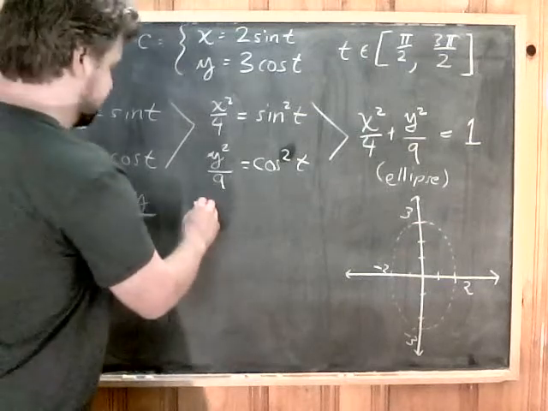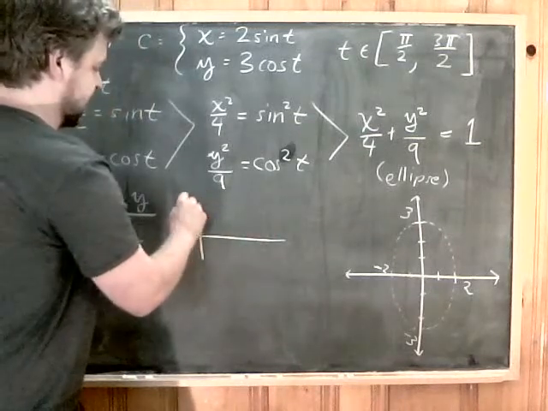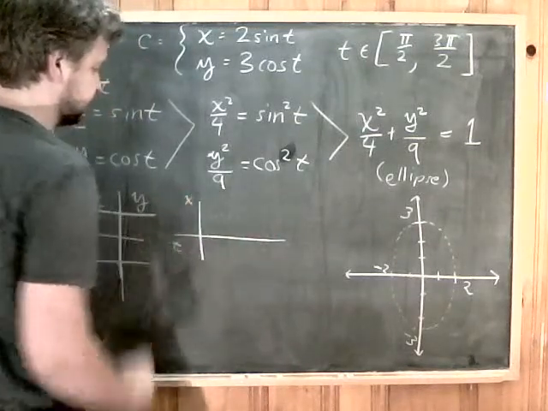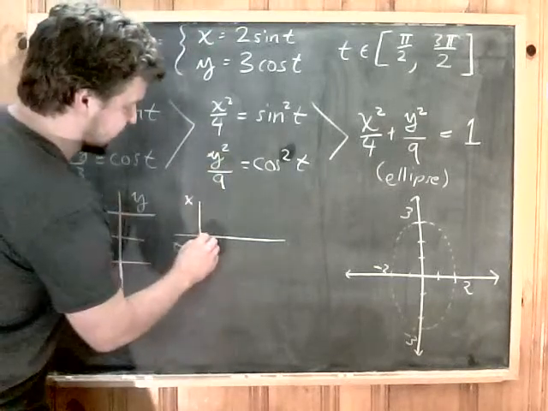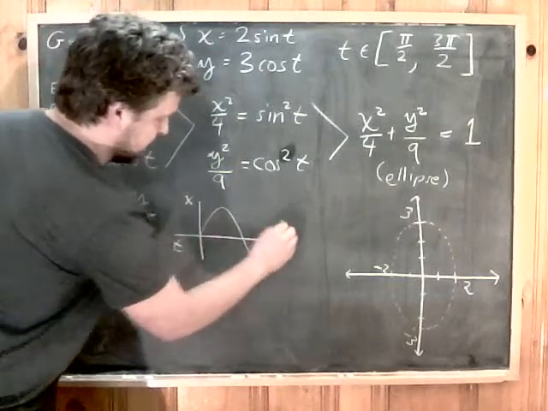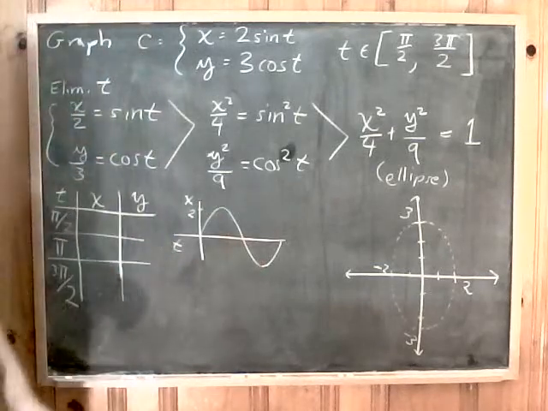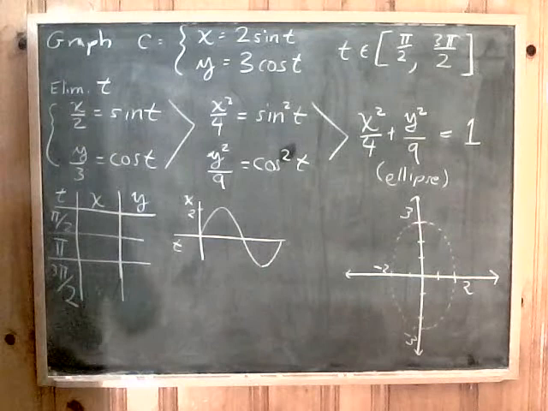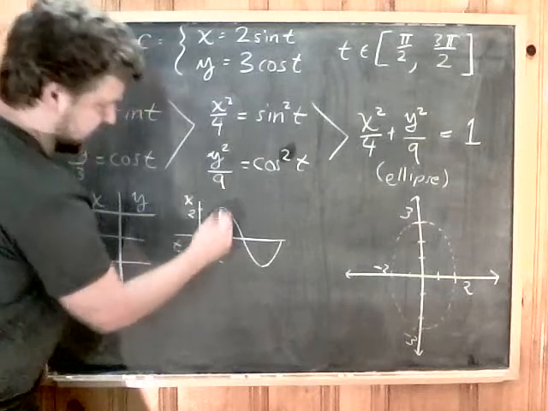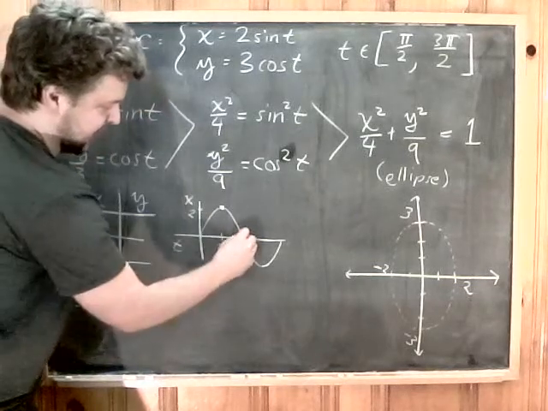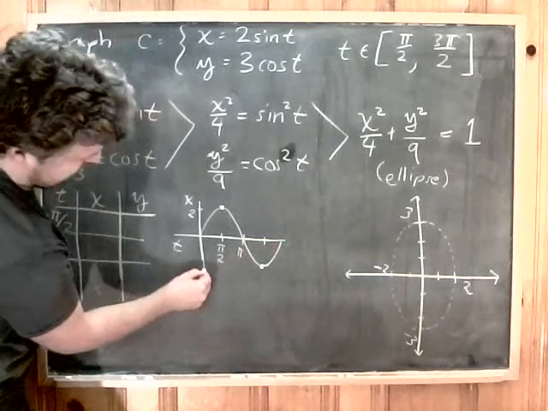So the curve for x would be where I put a curve like on a smaller graph. Here's x versus t. And for x, x is equal to 2 times sine t. So that's the same as the sine curve. But it does go up to 2 on the x axis, the output as t. And when t is 0, you'll be at 0. But when t is pi over 2, it'll be at 2. And then here's pi. And here's 3 pi over 2. And that'll be down to negative 2.